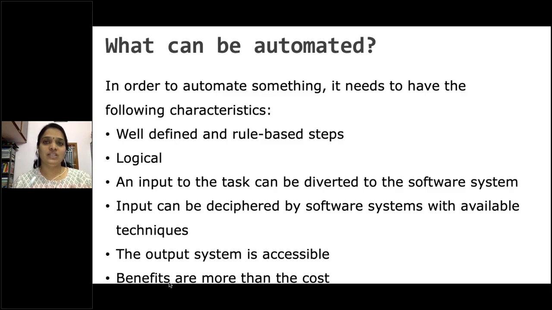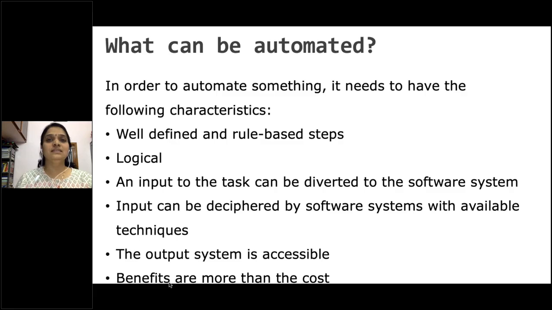Then that input has to be diverted into the software system, which can be loaded into the website and the information can be taken. And input can be deciphered by the software system with the available technique. So whatever input I give, if it is restricted to be seen by other people, even I can decipher the input using the software systems available. And the output system has to be accessible.